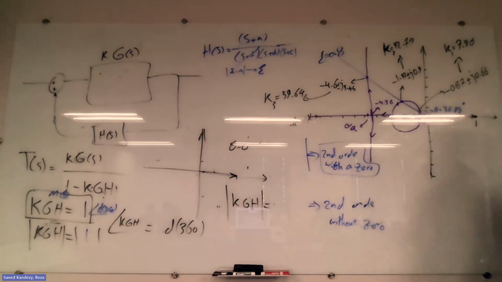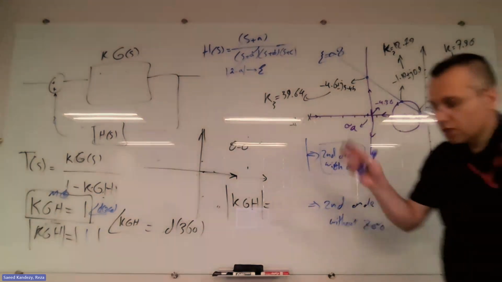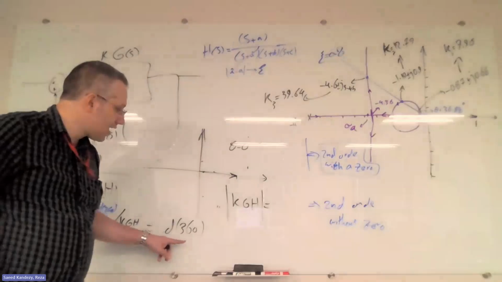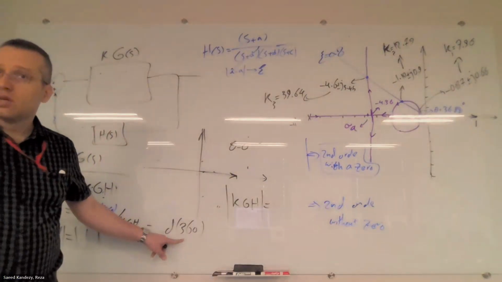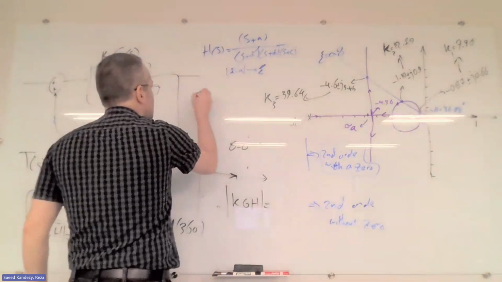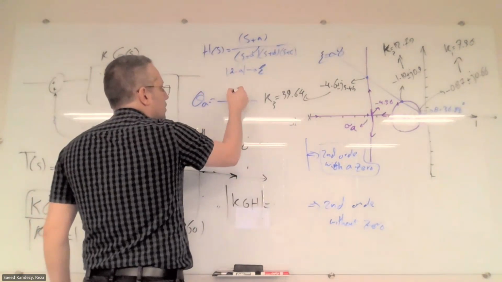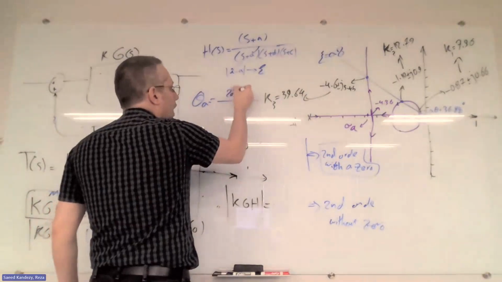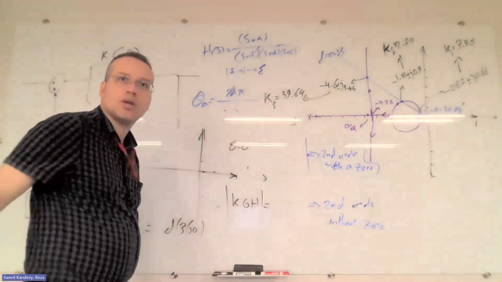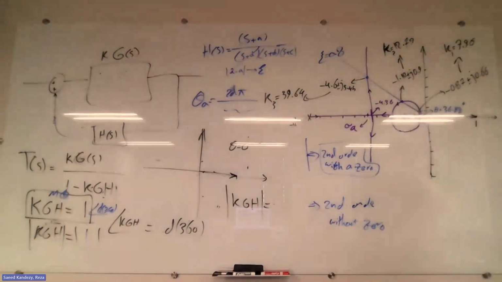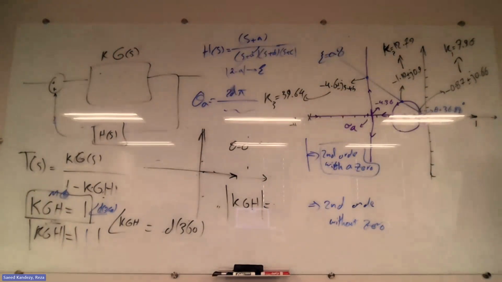The symmetry is still the same. The asymptote lines are still the same. The theta of the asymptote lines now satisfies a different condition. Before we had an odd multiple of 180, now we have a multiple of 360. So when you want to calculate the theta A for the asymptote lines, now you have 2d pi over the denominator instead of 2d plus 1 times 180.